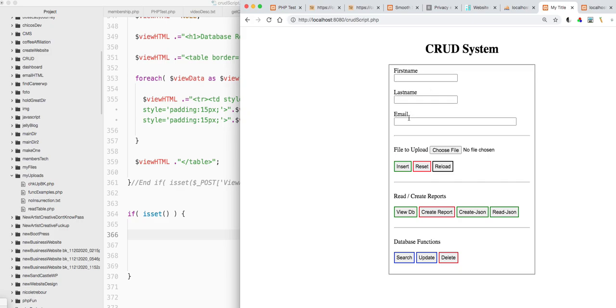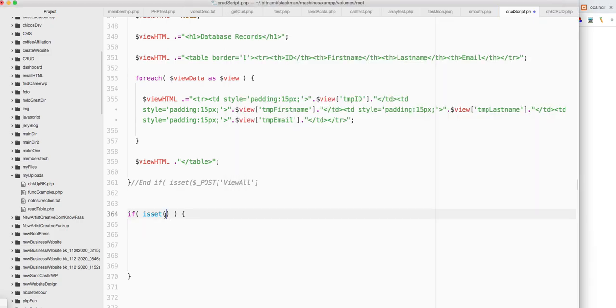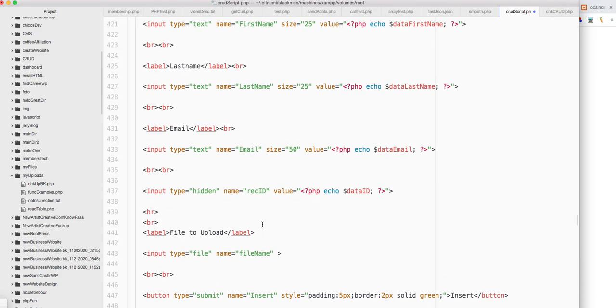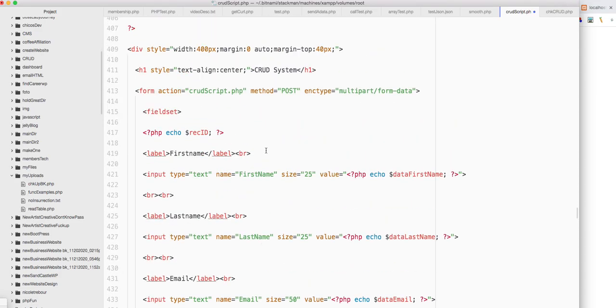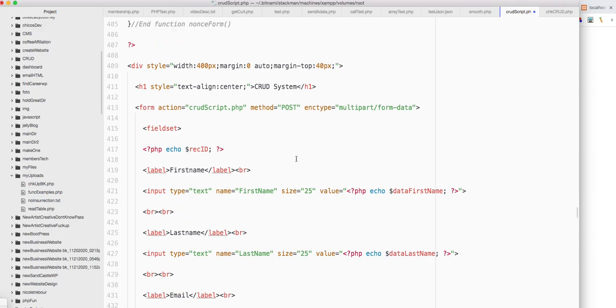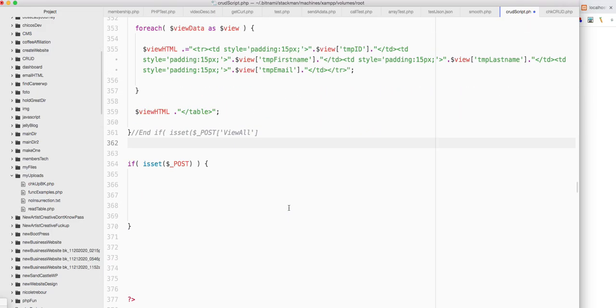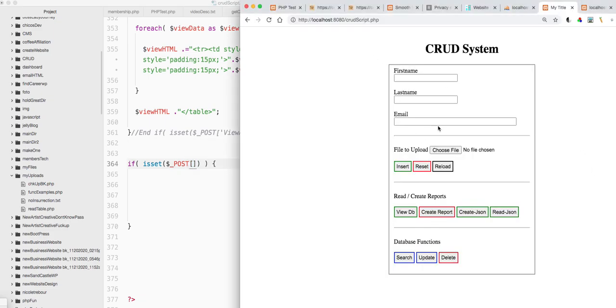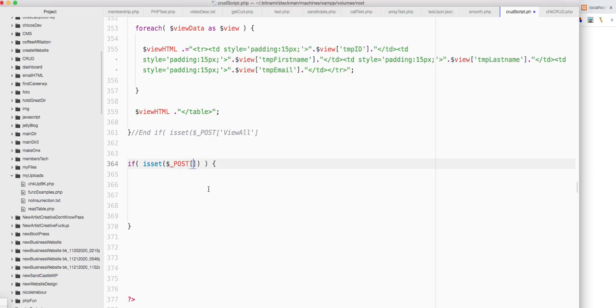All right, now what I want to do is, remember, because we're reading off a what? Once you do this, this, and that, you don't see anything here. It's not a query string. Get it? We're not using get. That means it'll be post. So this is how you check. You say $_POST, and as you can see, let's go down here so I can prove it to you. Here we go. Method post. That's how that works. So you're going to say $_POST. And of course, everything that you send through here goes into an array.